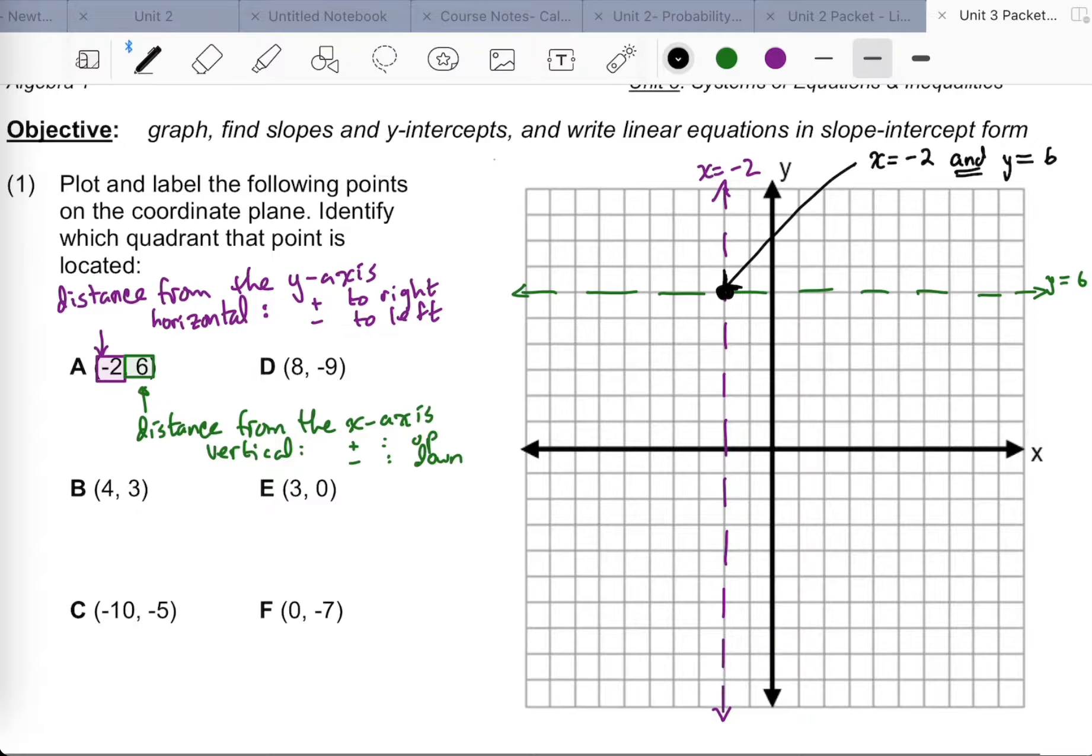It's very easy to lose sight of that because in the past you've thought of plotting a point, like for example, 4, 3. It says label this A, you go right 4 up 3. 1, 2, 3, 4, 1, 2, 3. It's easy enough to plot a point. You've done that plenty of times without all this horizontal vertical line stuff. But to understand what that point represents is going to be more meaningful going forward.